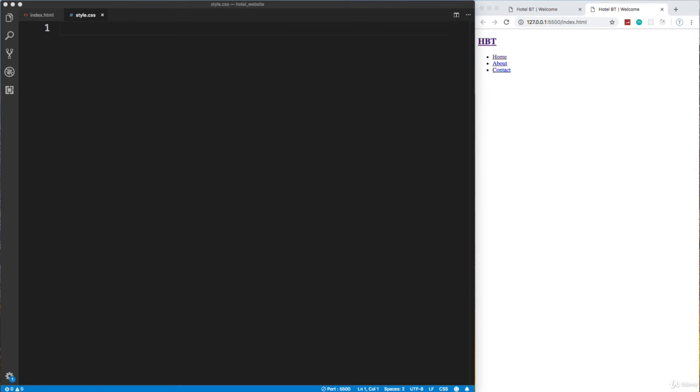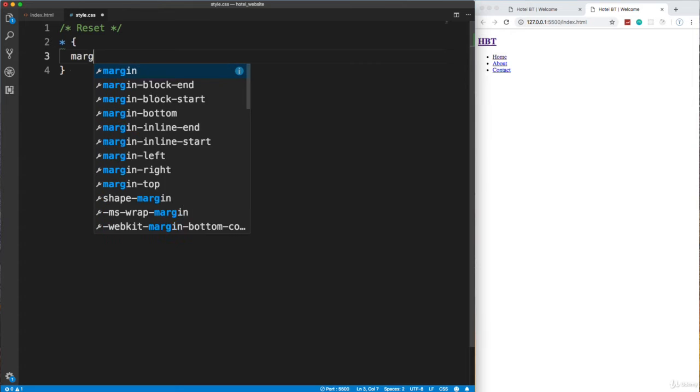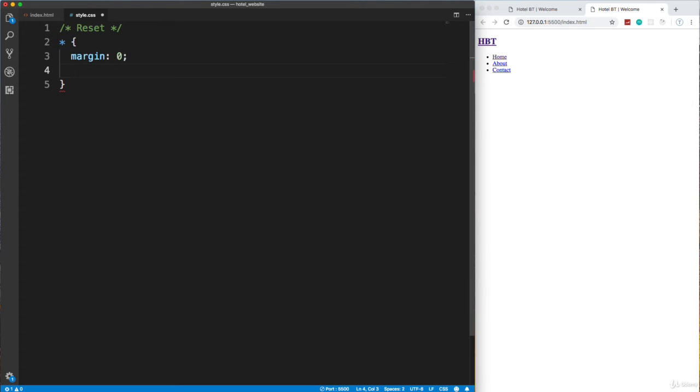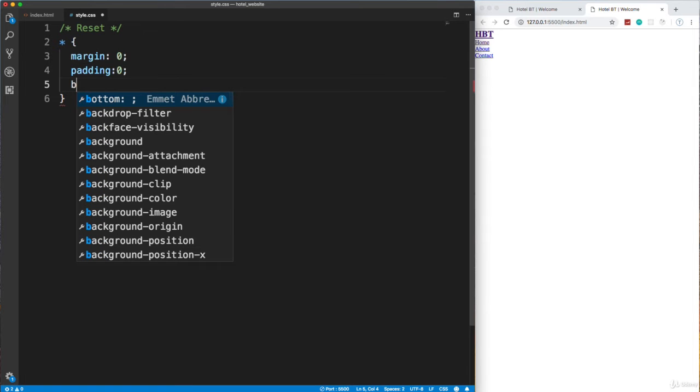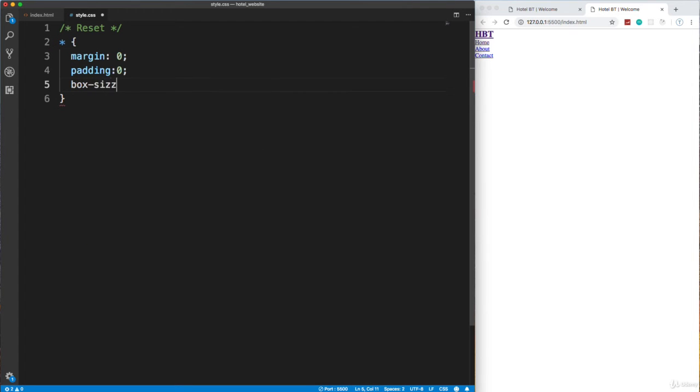And in addition to the navbar styling, I want to do some of the core basic styling, like the body tag and stuff like that. So I am going to add a CSS reset. I'm going to put an asterisk here, which means we're grabbing everything, and we're going to clear out the margin and padding, the default margin and padding that the browser puts on a lot of different elements. As soon as I save that, you'll see that it changes. Okay, the UL, the heading, that stuff, the margin goes away. And then I also want to add a box sizing property.